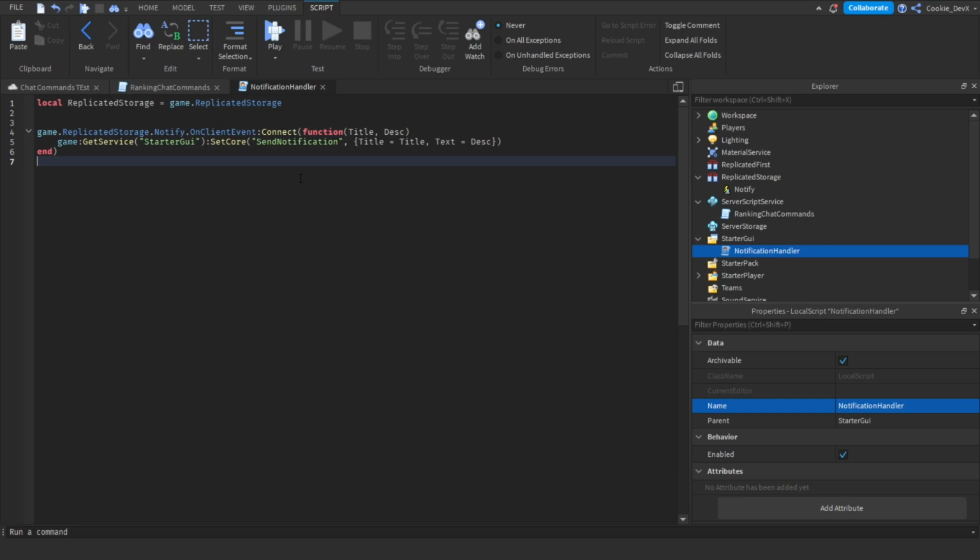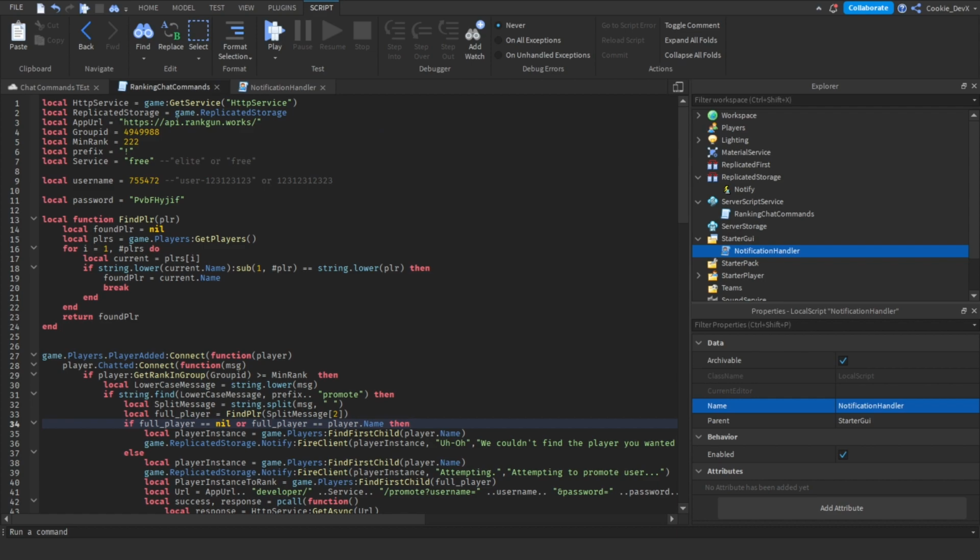Finally, what I'm going to do is publish it and test it. Keep in mind for testing, you need to have a player that's inside of your group and in the game when you do the promote commands. I'll leave a display of all the commands that are accessible and how to use them right on the screen right now, and you can use those commands for ranking. I'm now going to head inside of the Roblox game where I'll quickly try this out. Okay, so I just did a check inside of Roblox and everything is now working.